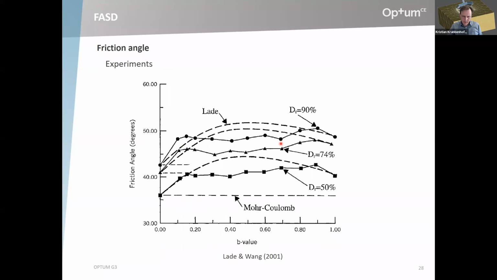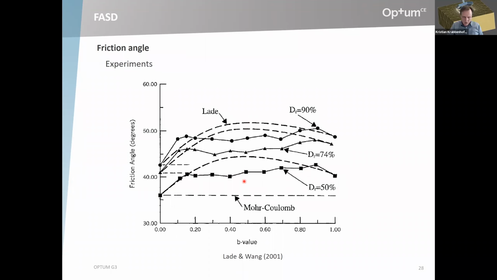You would say, well, Coulomb is just one failure criterion. Couldn't we come up with something else? And people have, of course, done that over the years as well. Lade has, I think, at least 2 criteria, and one of them is shown here. So I guess what he's done is match the data in extension and compression. And then, unfortunately, everywhere in between, the fit is not exactly fantastic. It's pretty terrible, actually, and it's unconservative as well.